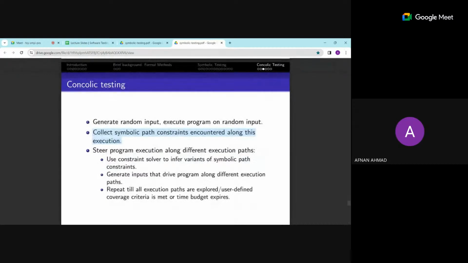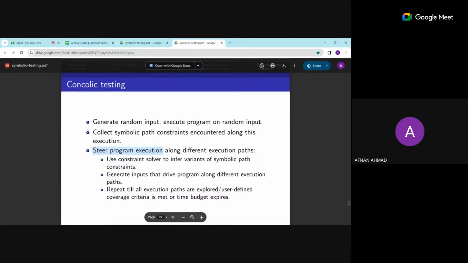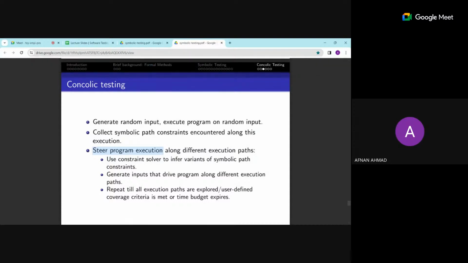Now also steer the program execution. That is the idea: steer the program execution along a different execution path. How do we do it? We use the constraint solver to infer variants of the symbolic path constraint. So we got one path constraint using the concrete state, the concrete values, depending on what happened there, and then we use the constraint solver and negation to infer the other possibilities.